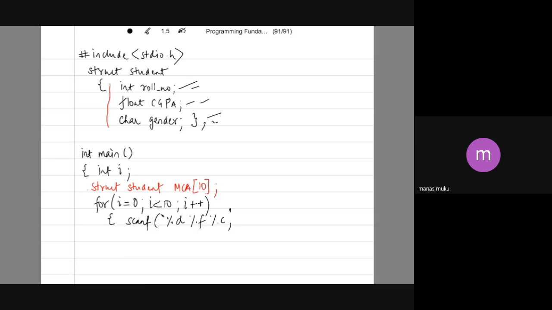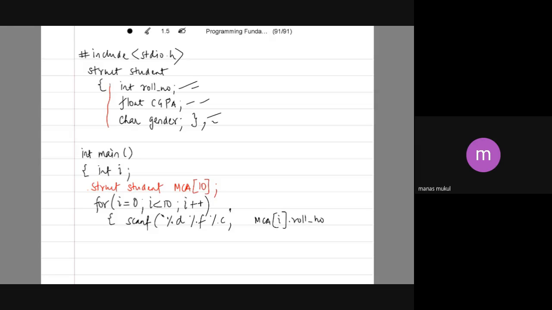Now I need to access the memory of the first array element and the roll number element of the structure. So how can I access? I will write MCA, and I'm going to give the value i here, right? We know how to do that. And now I'm going to do dot roll_number.